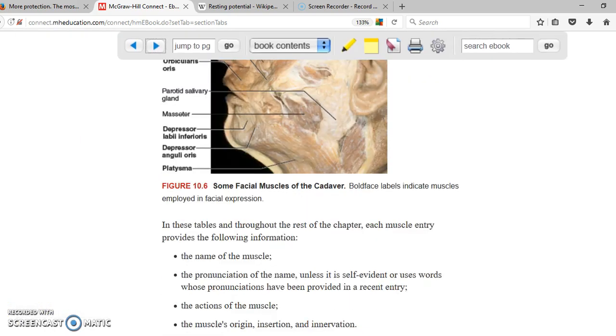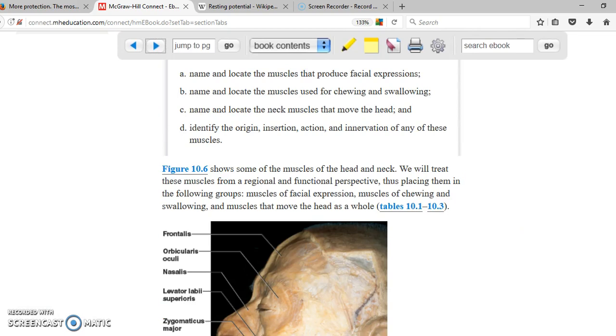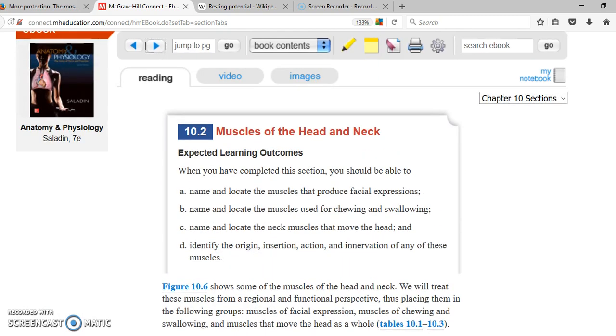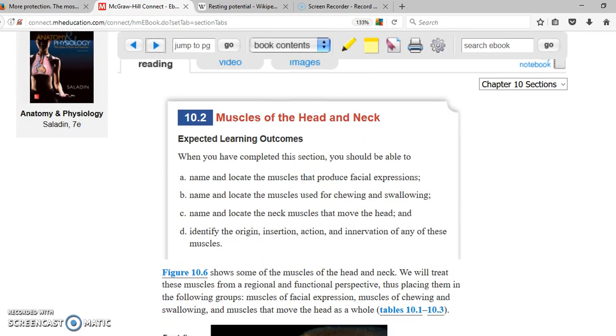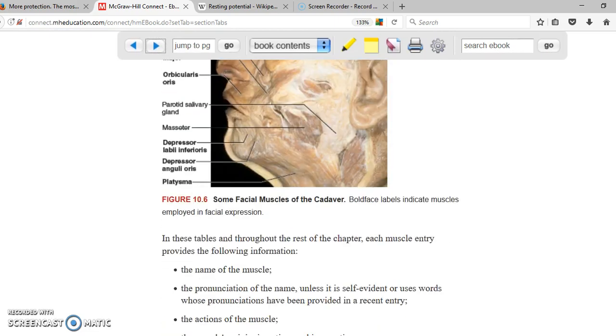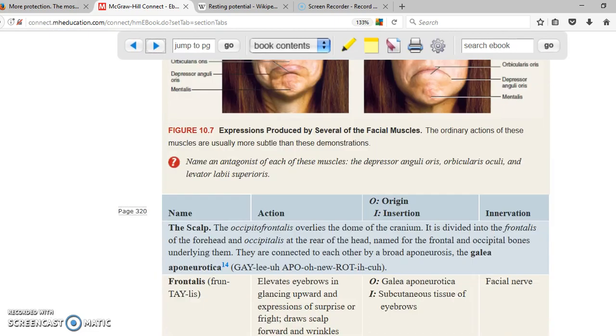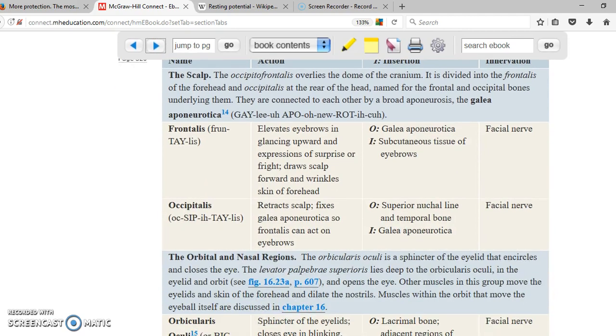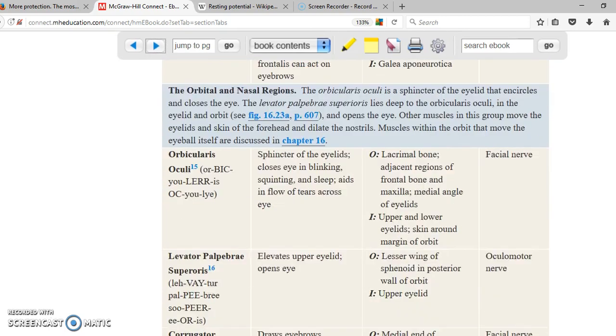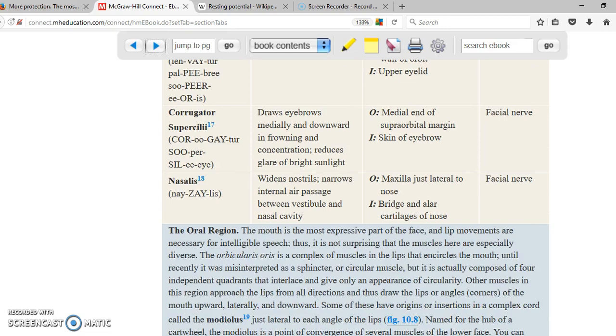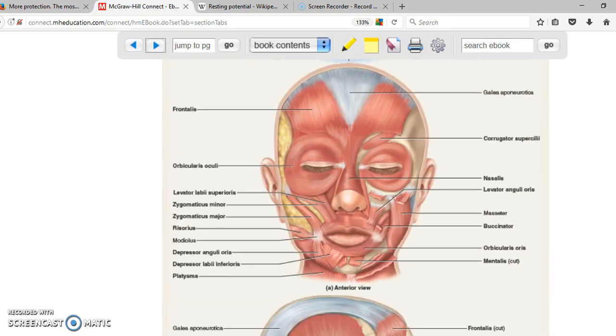Okay, the next item in chapter 10 is the muscles. In this case, it is going to be muscles of the head and neck. You have the muscles right there. Obviously, you don't need me to tell you which ones are the muscles that you have in your body, right? I mean, this is something you can do by looking at the tables that you have right here. You have frontalis, occipitalis, orbicularis oculi, and all those things, and you need to learn these muscles.